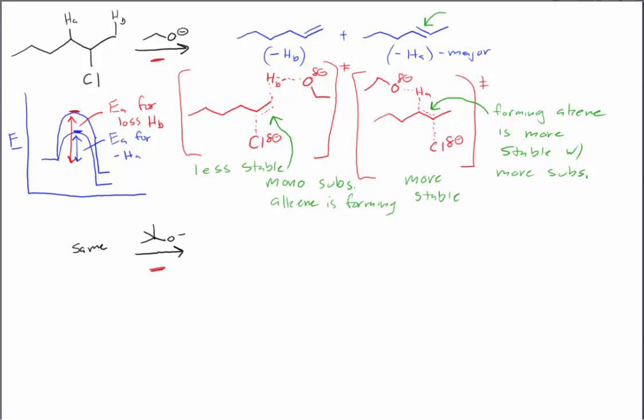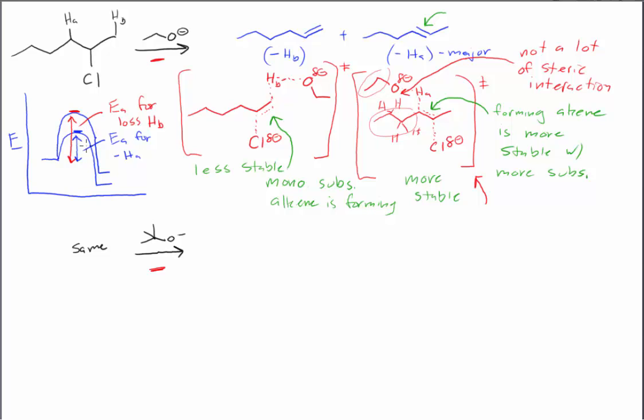We can also look at the sterics here, and this is pretty small. There's one thing here, it's got some hydrogens on it, but really because we're using a smallish base, there's not a lot of steric interaction. So we can point that out here. That will be important in the next example. All right, so we can look at the transition state. We have a more sterically congested transition state for loss of HA, but we have a smaller base, so that's not too much of a problem. And we're making the more stable alkene.